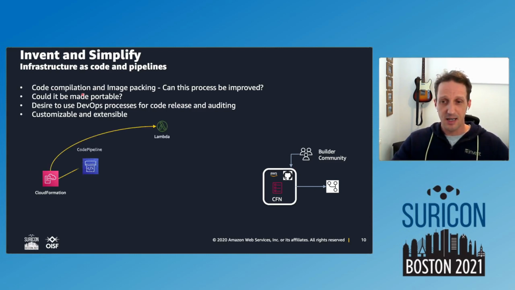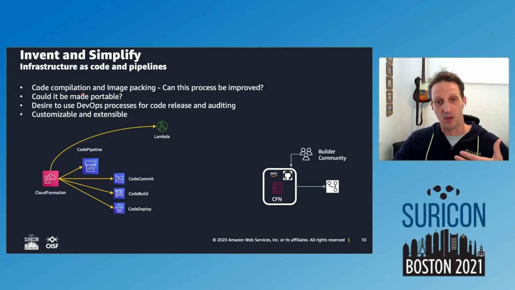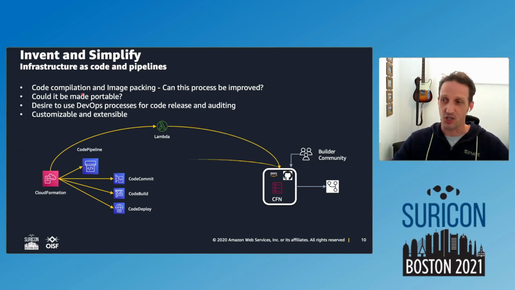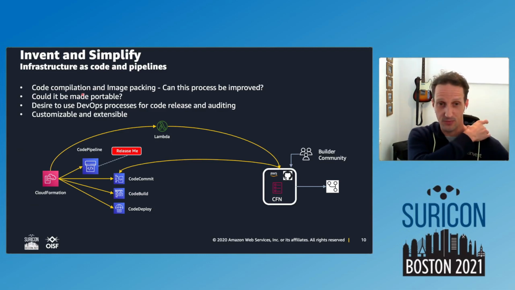And effectively what happens is that person or that operator would invoke that CloudFormation template. Now that builds out some componentry. It builds out a baseline CodePipeline mechanism, where the CodePipeline definition builds out CodeCommit for storing code, a CodeBuild operation for compiling code and building containers, that type of thing, and a CodeDeploy mechanism, which in itself uses CloudFormation again. It also deploys a Lambda function, and that Lambda function we actually use to pull the code back in from GitHub into CodeCommit, and then set a release trigger on the CodePipeline. Now, what this step enables folks to do is actually take the raw code out of GitHub, save it in CodeCommit in a private repo inside AWS, and then modify it.